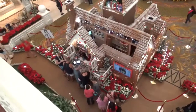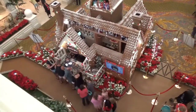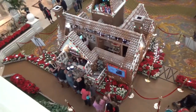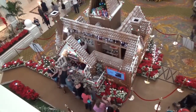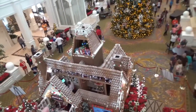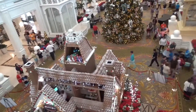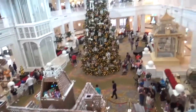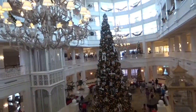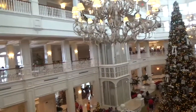As I was talking earlier about the gingerbread house, you can see the employees down here selling merchandise and gingerbread to patrons of the hotel. Actually, you don't even have to be staying here as a guest — you can come and visit any resort you want. Eat at any of the restaurants you want. There's no restriction on that. They'll let you roam around, but you can't go above certain floors — only guests are allowed to do that.